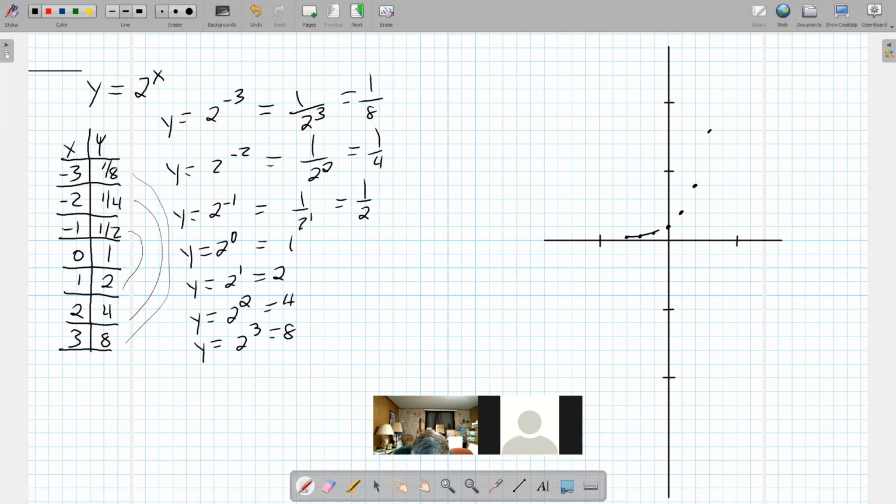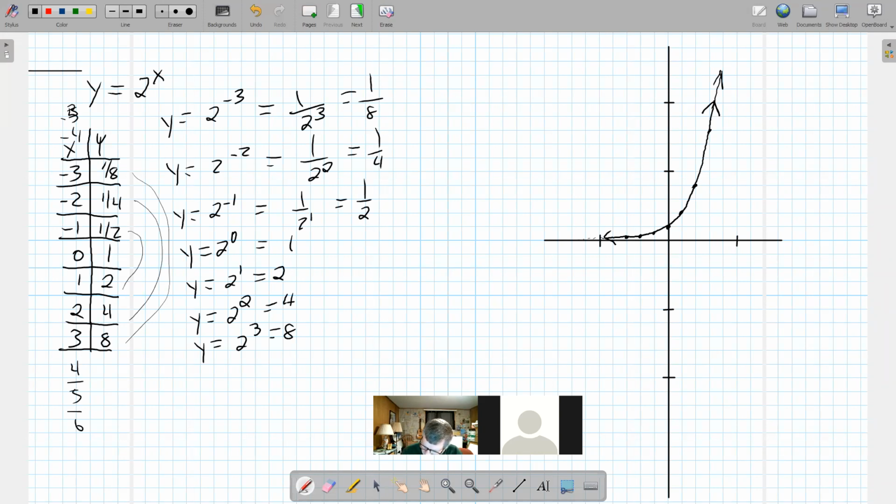All right, let's see if we graph this thing. And that's going to continue on in that direction. That's going to continue on. And so there we get the graph of y equals 2 to the x power. Notice, if I continued on 4, 5, 6, this thing is just going to get larger and larger, isn't it? What about going the other direction? -4, -5, it's going to be 1/16, 1/32. So going to the left, this thing is going to get closer and closer to the x-axis, but it will never reach it. Going to the right, it's going to just get larger and larger and larger.